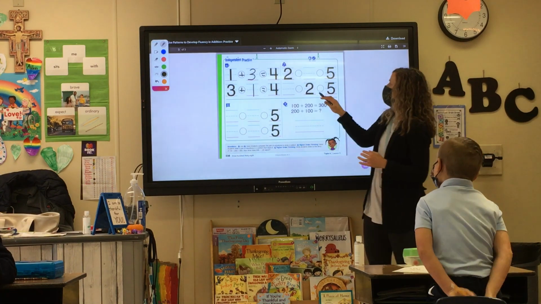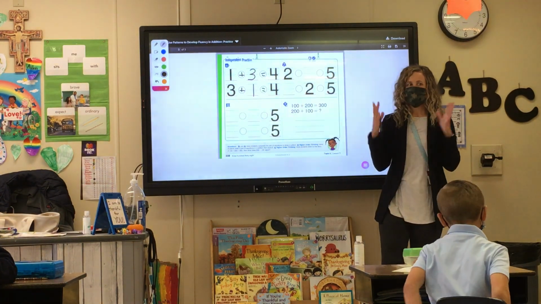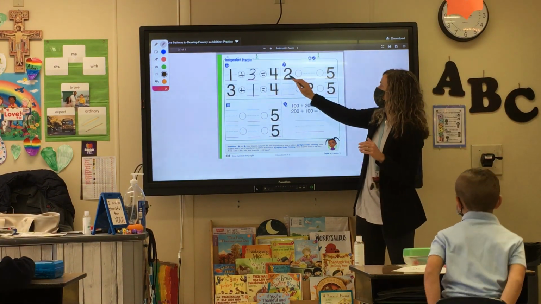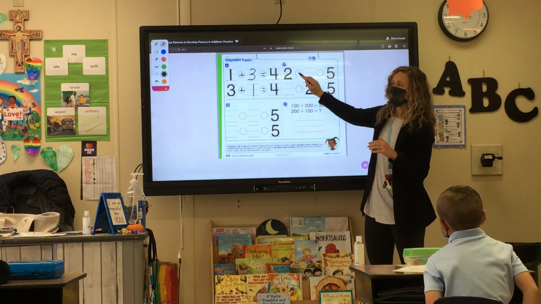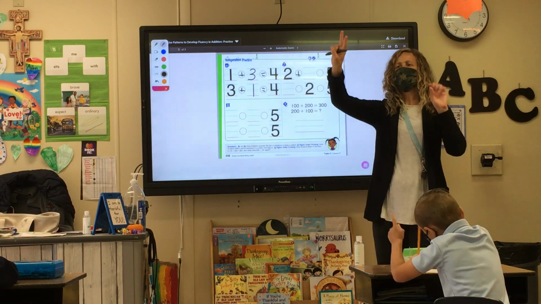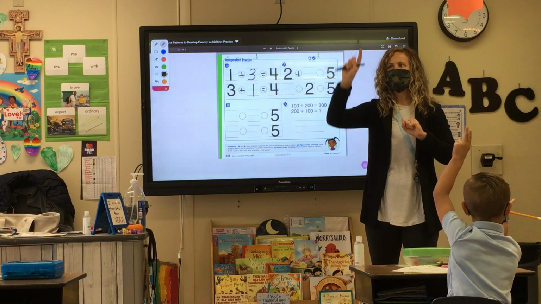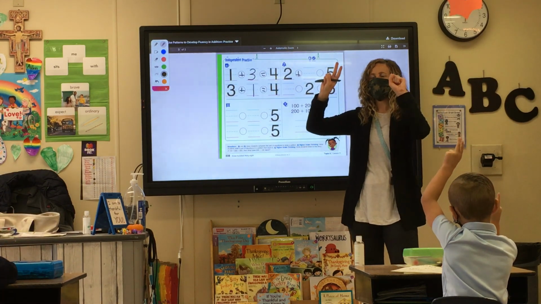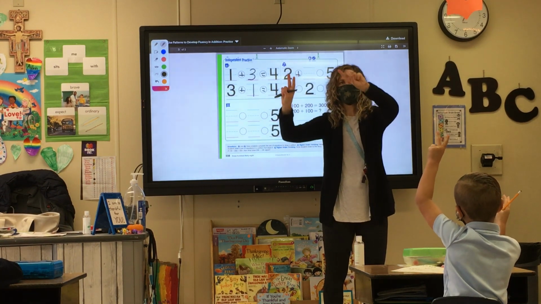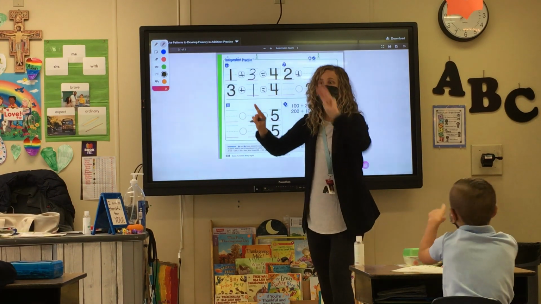Okay, so look at this one. They even gave you more numbers. They already switched the 2. But now we have to figure out what equals 5. So let's see if we can do this one. So 2, what goes here, everyone? Plus. So give me 2. How many more fingers do we need to get a total of 5? So 1, 2, keep counting. Do this with me. Watch me. 1, 2, let's keep counting. 3, 4, 5. So what's our missing number? 3. See how we did that?